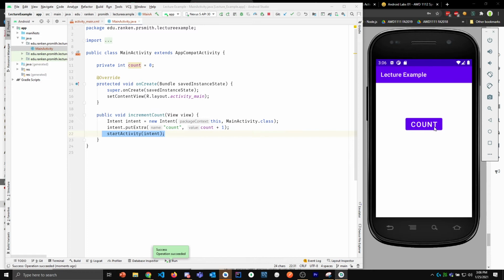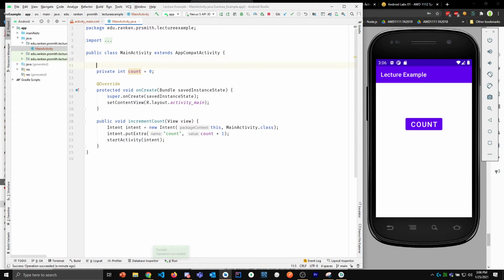If I hit count, you kind of see that something pops up, right? So it's actually starting a new activity every time I hit the button. But you notice the counter isn't going up. It's always actually blank. So, one of the things I haven't done yet is I haven't actually loaded the value from the intent, right? I'm just sending it, but I haven't actually loaded the value that's there. So I need to actually fill that in.